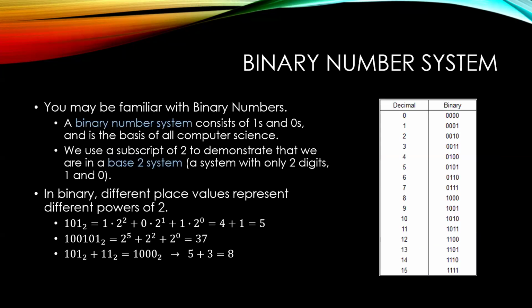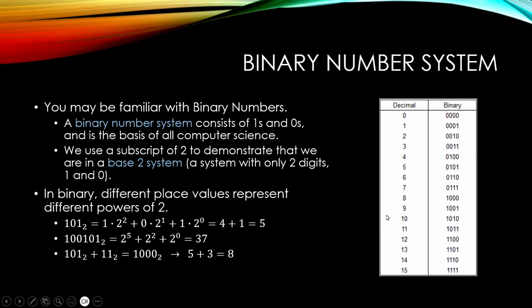Let's talk about binary as a starting point. You may be familiar with binary numbers. The idea of binary numbers is it's just a system which is comprised completely of ones and zeros. We use a base 10 system. Binary uses a base 2 system. That means that every time you hit 2, we have to go to the next spot over. And so we'd have 0, 1, 10, 11, 100, 101, 110, 111, 1000, 1001. And we just repeat in this pattern.